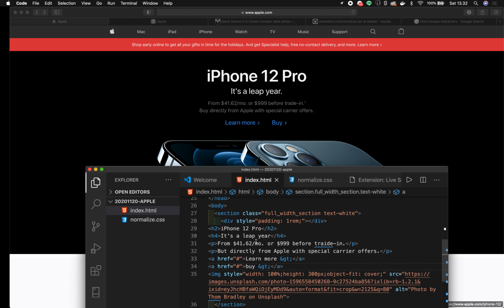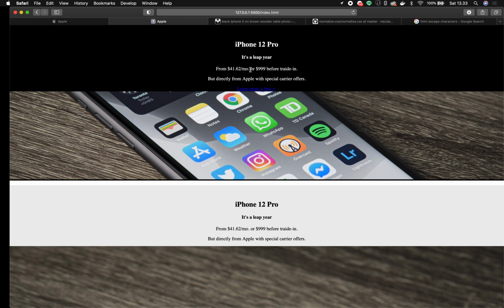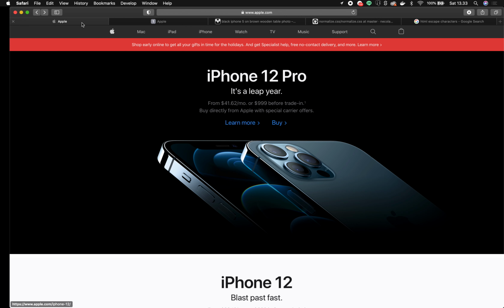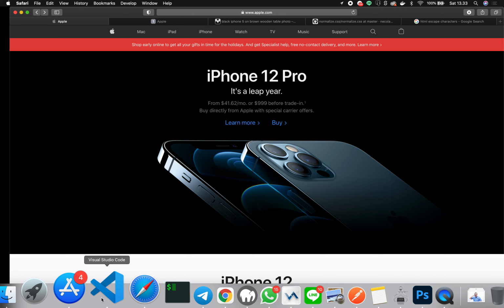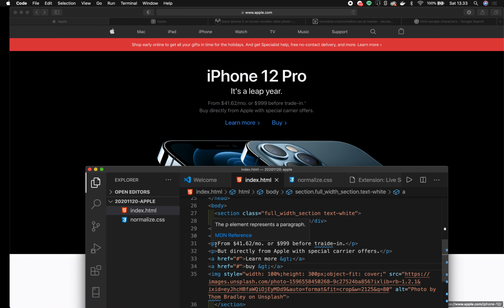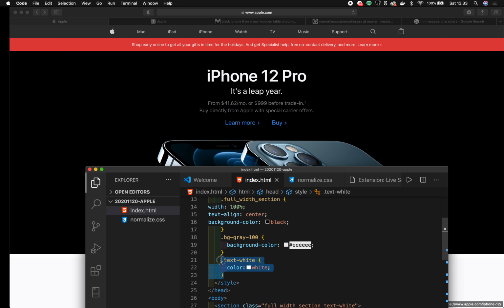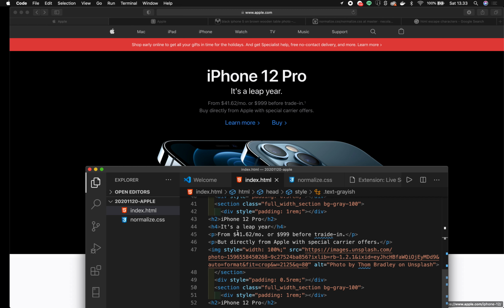Now, as you can guess, the text here is not really white, but we are white. We can make this a gray thing, and the same with the text white here. We want to add a class called text gray.